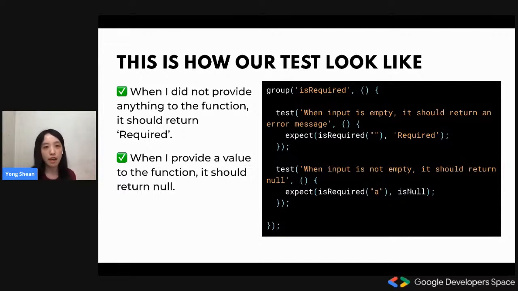So far, I think it looks pretty straightforward for unit tests, because we should only let a function do one thing. That's the single responsibility principle. So when you are writing tests, it actually helps you limit what a function can do.